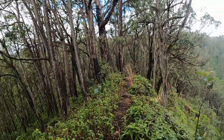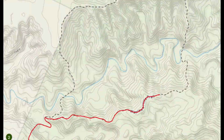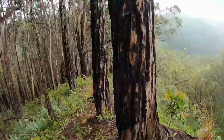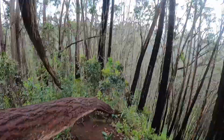I will now cut to the map and show where we are on the map. So on this map, we have traveled to the very end of the red line near that hilltop, and now we're going to shoot down to the river. It takes about 30 minutes to get there and about 10 minutes to shoot down to the river. And now I'll just do a time-lapse of my full hike down to the river. Again, it takes about 10 minutes, and you lose about 450 feet of elevation.